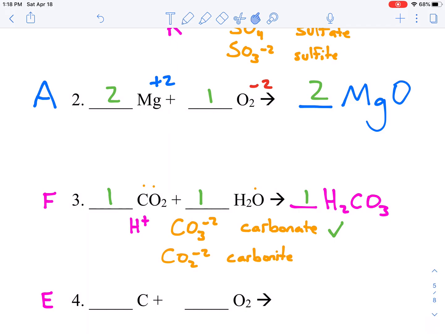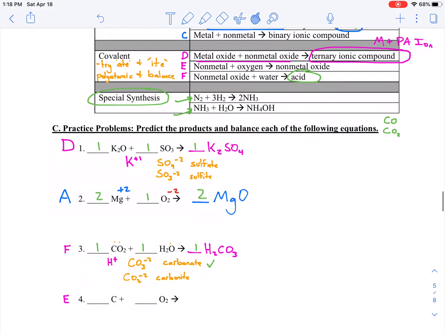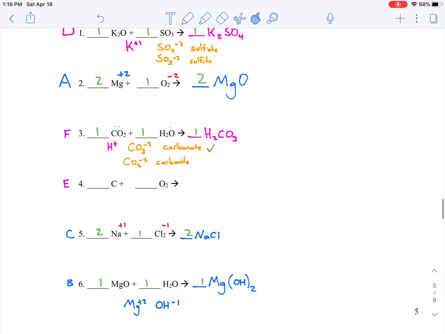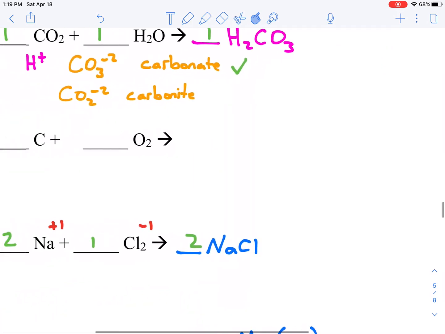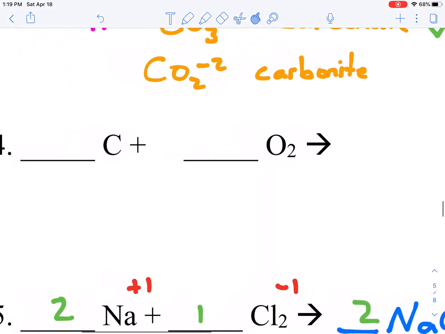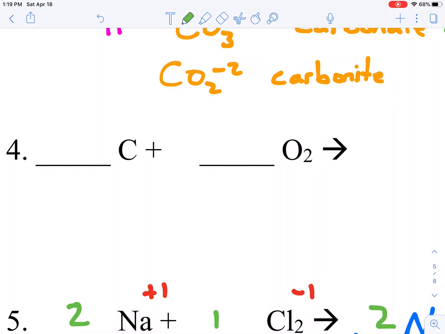All right, so that takes care of all but letter E. And letter E, we are making a big kind of assumption here. So letter E, here's the problem. If this were an ionic compound, it would be easy, right? We could give this carbon a positive charge, we could give it like a +4 charge, we could give the oxygen a -2 and go forth.